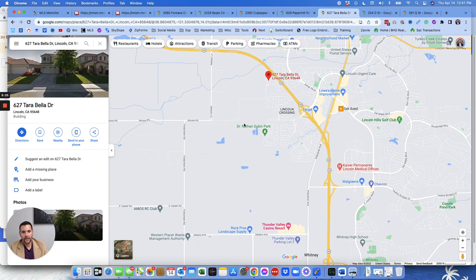Lincoln Crossing has affordable homes, right? They're affordable. But they have a very expensive, what's called Mello-Roos. It's an extra tax assessed with the property taxes. And when they were building this large area, Lincoln Crossing, they were wanting to put in infrastructure, right? Everything from streetlights to fire stations to all that stuff. So they have this extra tax, which can be about $200 or $300 on top of your payment each month. So it's a great area, don't get me wrong.